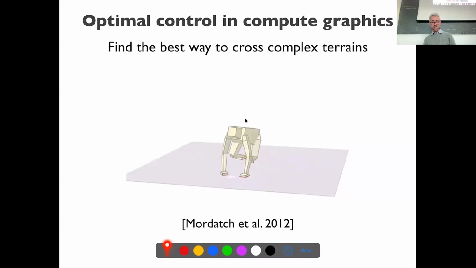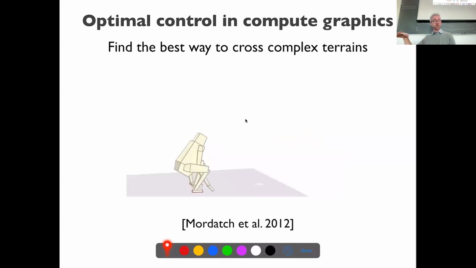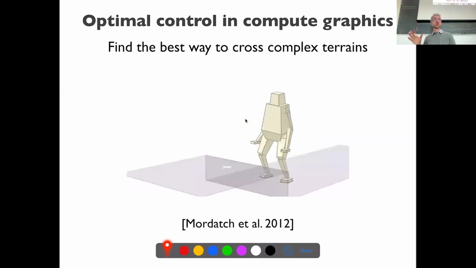So this was not in real time. This required offline computation. But the quality of the motion is very impressive. And here the main complexity comes from the part that the robot has to decide all the contact patterns. Nothing is predetermined by the user. Everything is automatically discovered by the optimizer.